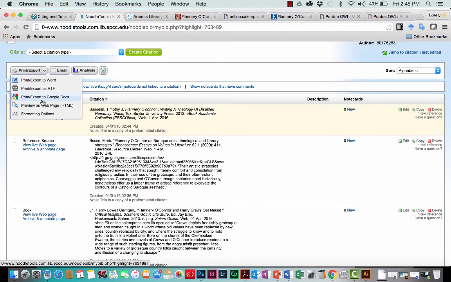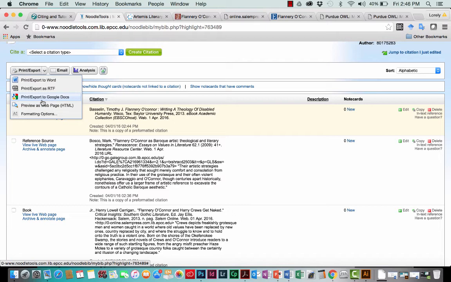If you do that, it'll be saved on your G Drive or Google account on the cloud, and you can always access and modify that document. But any changes that you do to your citations will not be reflected. In order for those changes to be reflected, you have to generate the document again in any of those options.